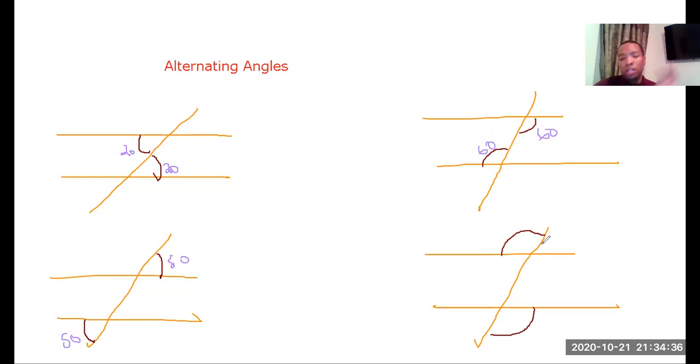So those are some different angles that we could go through. And again, we use two parallel lines and we cut them with a transversal line. Just a quick example. If I have two parallel lines cut by a transversal, and I was given that this angle right here is 30 degrees, just from looking at that, I already know that this angle right here is 30 because those are vertical angles.